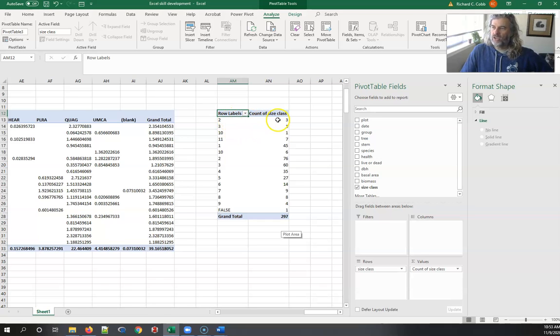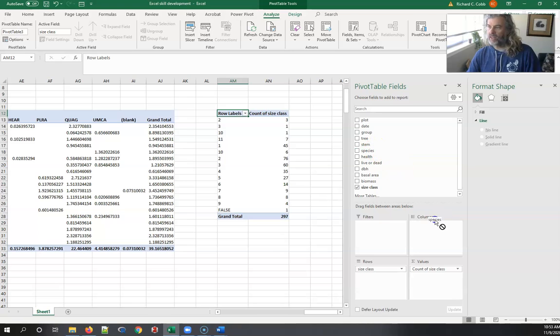So for size class 2, I've got a count of 3. For size class 3, I've got a count of 1. For 10, I only had 1 in there. 11 had 7, so that was the trees that were larger than 100 centimeters. A fair number of those, lots in the smallest size class. And then there are a few errors here. As you can see, it's counting the second size class twice. And I don't know why it's doing that. It's having some problem with the indexing. It's not equating all 2's equally. And that is something that you can fix just by adding these things together after the fact.